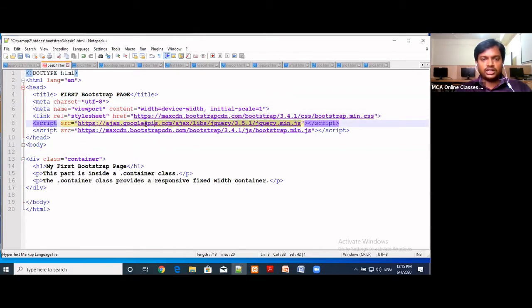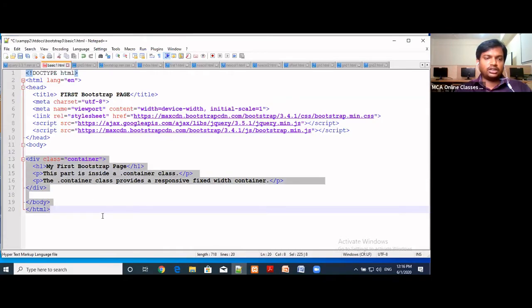Similarly, we can get the jQuery and JavaScript plugins. So this is one simple page. If you want to start developing Bootstrap web pages, first provide these links in your web page, and then follow this. The content of the web page can then be displayed.